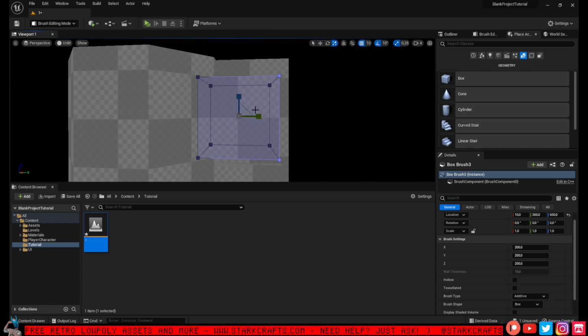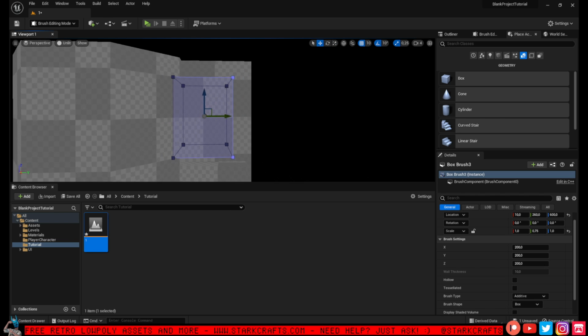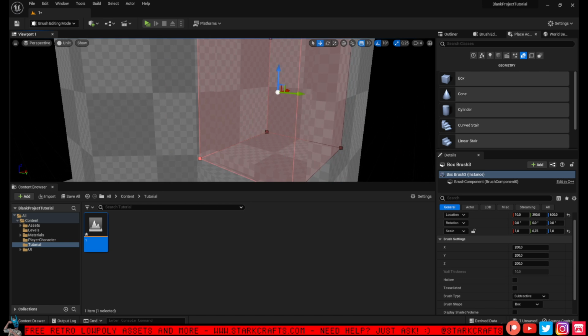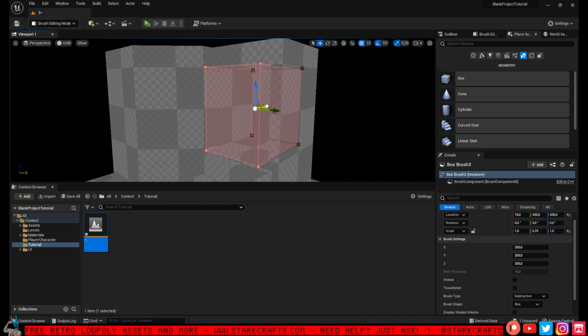So let's, something like this. And down here, let's brush type, switch to subtractive, like this.